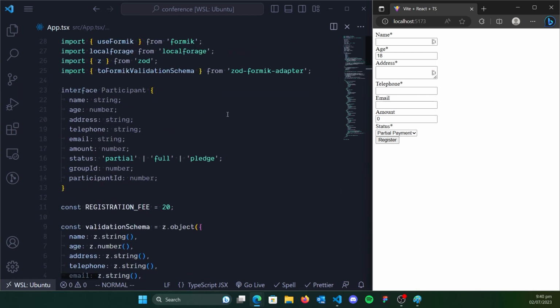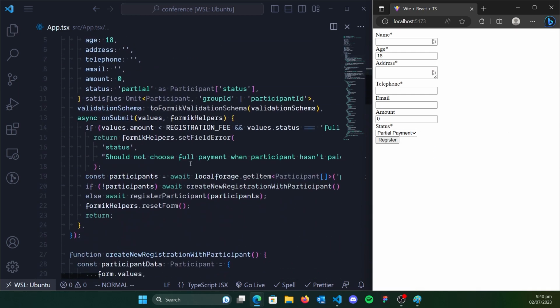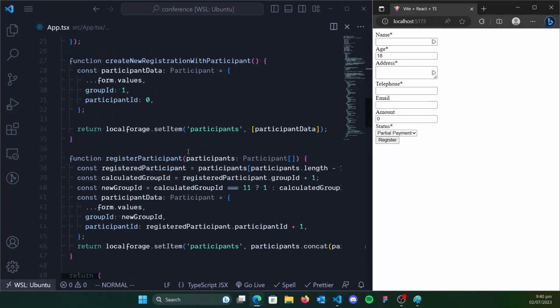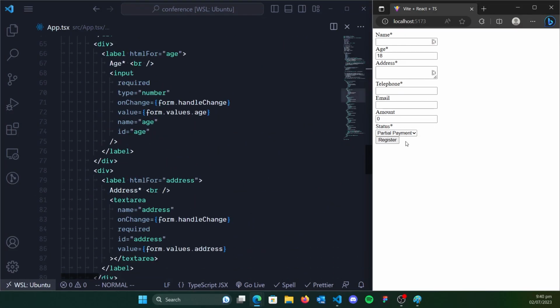The next thing that we actually want to do is to be able to see the list of all participants. And how do we do that? Well, there are a couple of things that we can do. This page right here is for filling in the form, for registering participants.